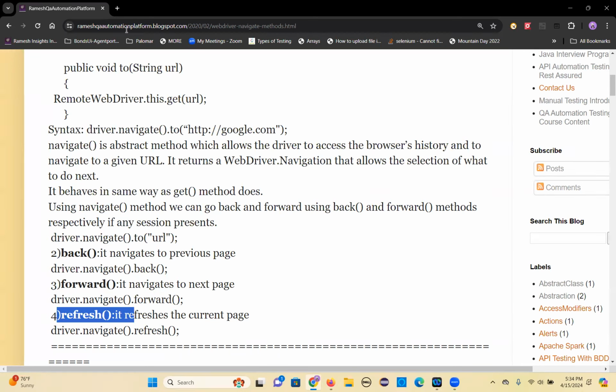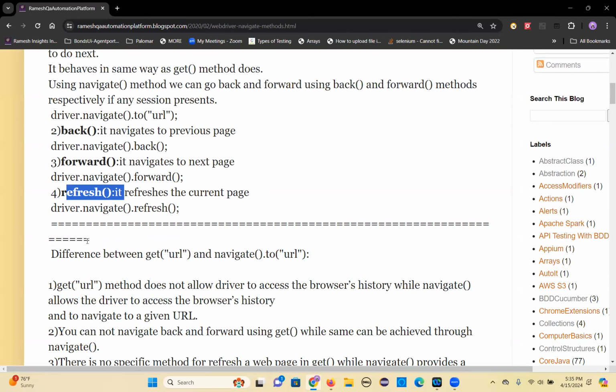Then the refresh method: if you want to refresh the entire browser, you can use the refresh method. Now, the difference between get of URL and navigate method dot to of URL. What is the difference between these two?